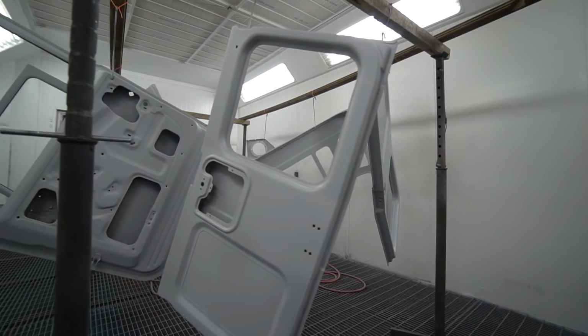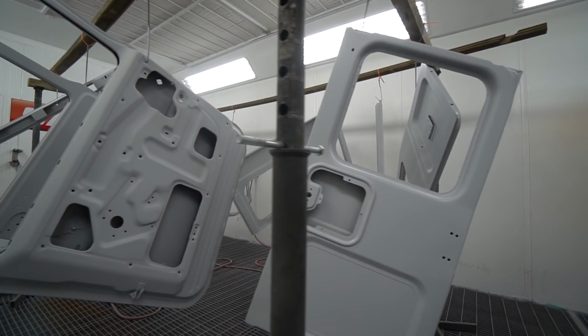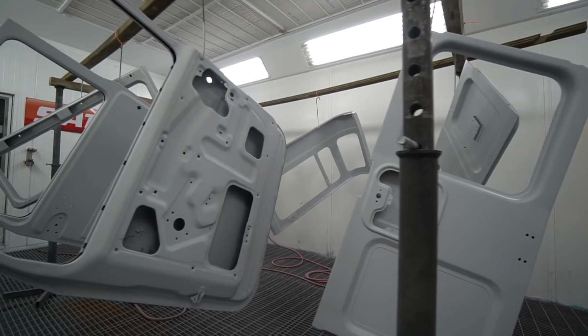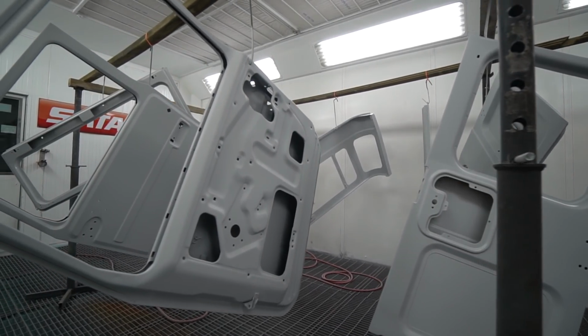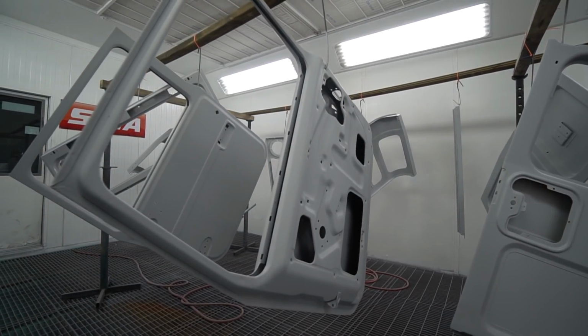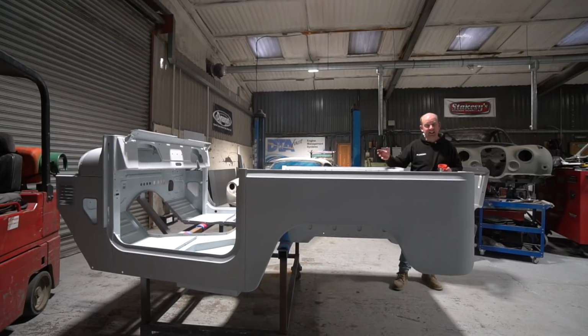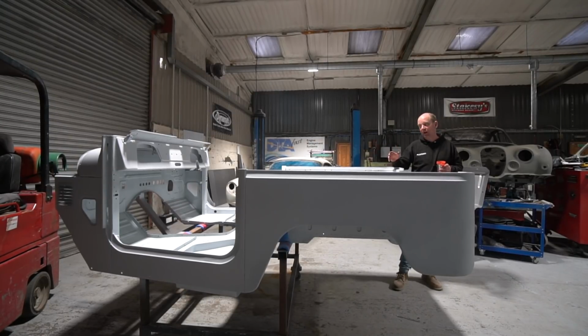There's one or two. I couldn't blast the bonnet. It was too flimsy to blast the bonnet. So he's having to manually prep all the edges on that. So there's quite a lot of hours involved that would be sped up by blasting, but too much risk of damage on the return edges of the bonnet, as it will stretch them. So he's got some manual prep to do there, but basically it'll be forging ahead with the body prep now.